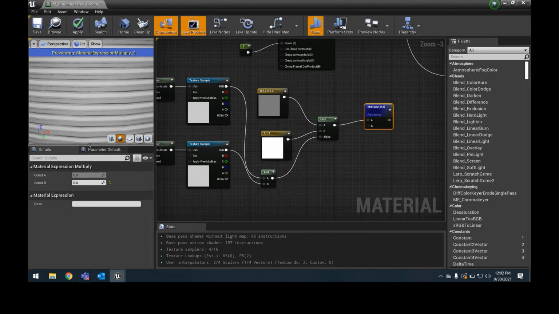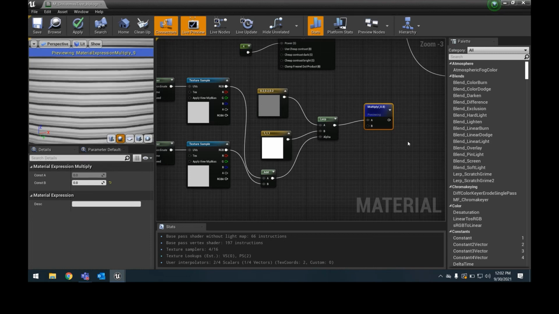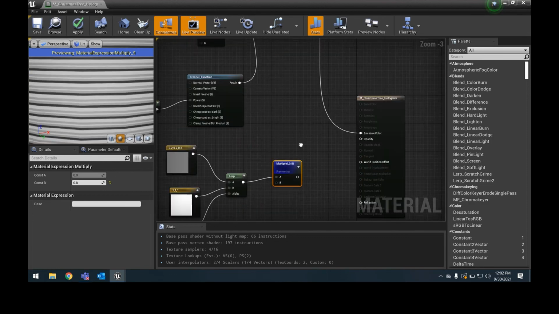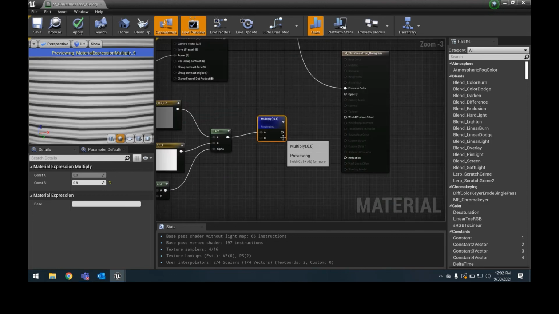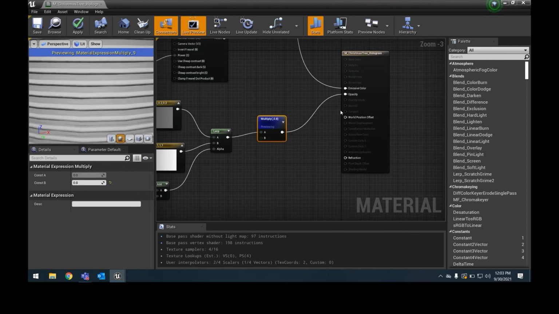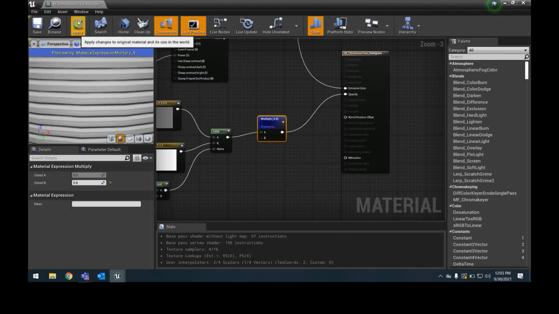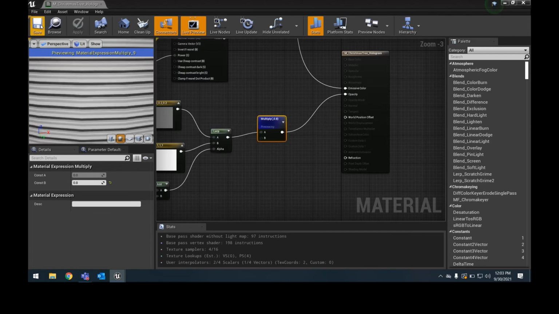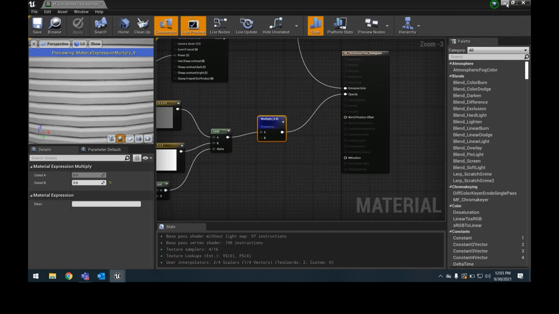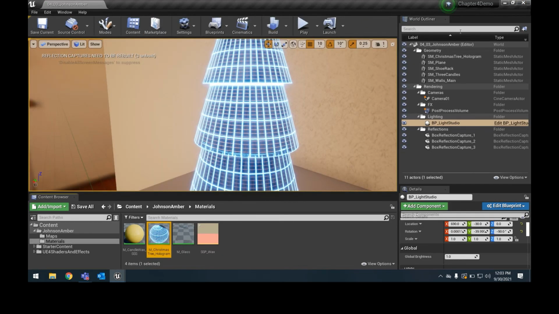And then the last thing we need to do is just put this into the opacity of here. So we can just feed that multiply into the opacity. Let's see what we come up with. There we go.